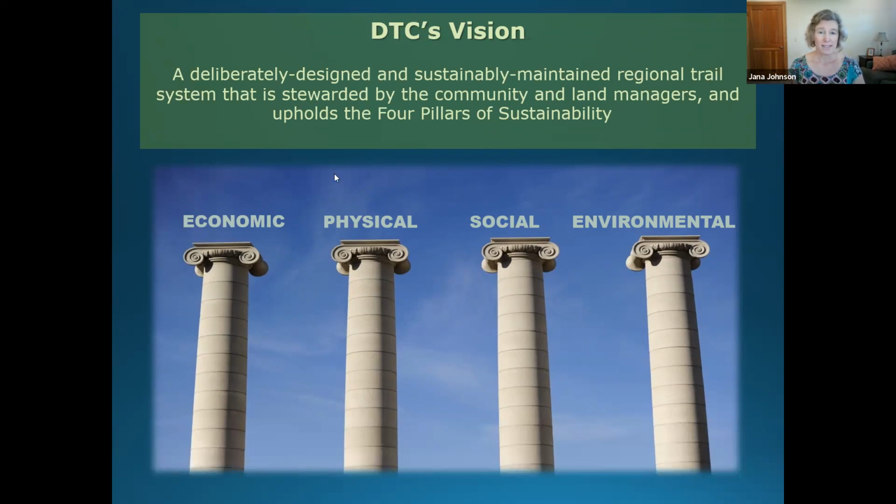Just a couple of big things that we've got going on, and again, more info on all the different things that we're doing on our website, but we've got the Dollar for Trails program, which is something that was started in 2018, and we're working with a few different lodging establishments and hoping to grow that program, adding $1 to lodging bills as people check out or when they register or make reservations.